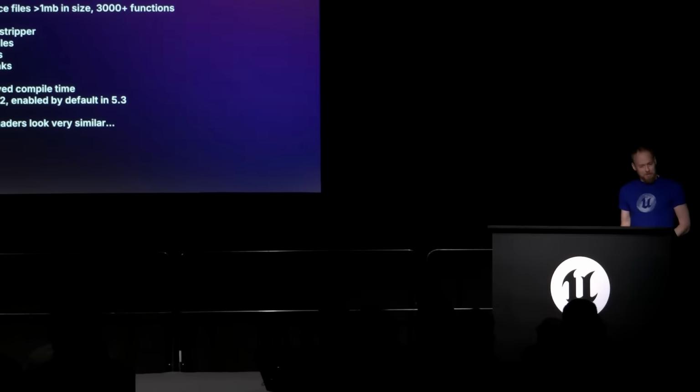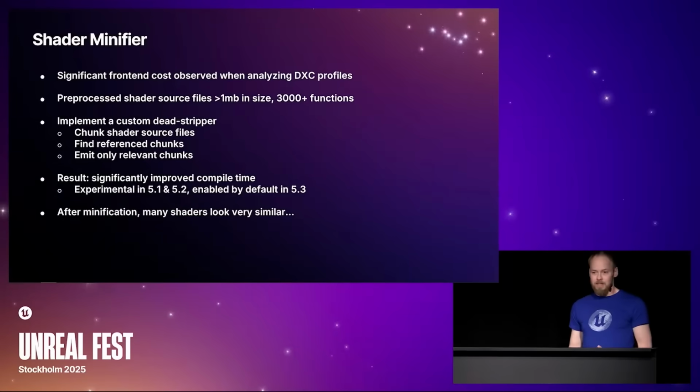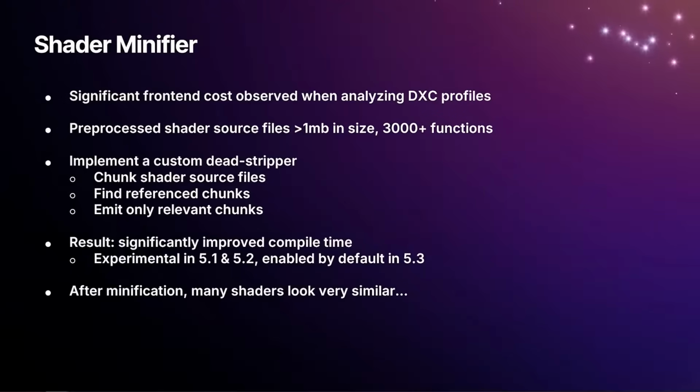Now, spoiler alert, with this in place, we started noticing that a lot of shaders were exactly the same, from different materials, different passes, things that don't even make sense to be related. They just were identical. So this led us to think we can probably take advantage of this somehow to further improve our pre-compilation deduplication.